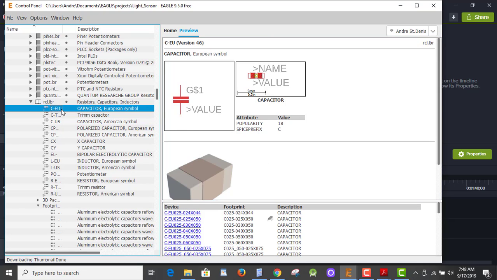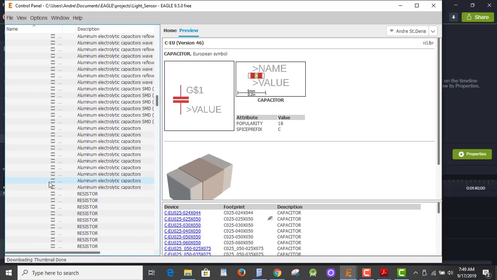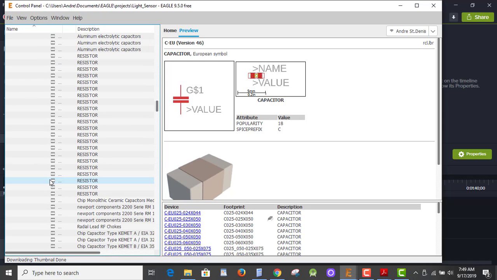If you right-click on it, you can see that you have an option to open the library or copy it into a library. This is the one you want to use because you want to copy it into your open custom library. I don't want to copy the capacitors in. I want to go find a resistor and play around with it a little bit. So I'm going to go over here. I'm going to find footprints for resistors and the symbols for them.